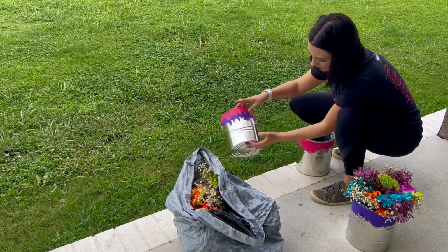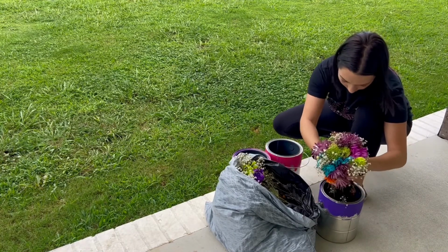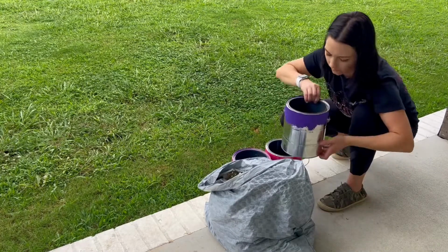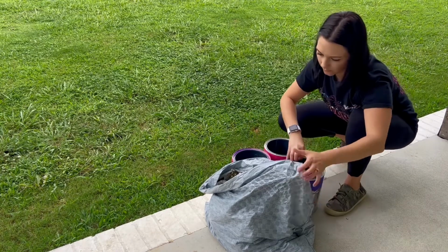And then the paint buckets turned out so cute. I don't really know what I'm going to do with those. I guess I'll hold on to them if anybody else does a paint theme party. Or maybe I can put them in the girls' rooms for decoration. I've got to figure out what to do with that. But just cleaning out the water and the flowers and just cleaning up this mess.